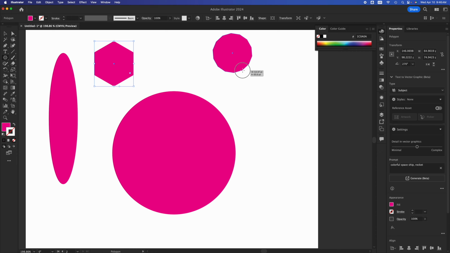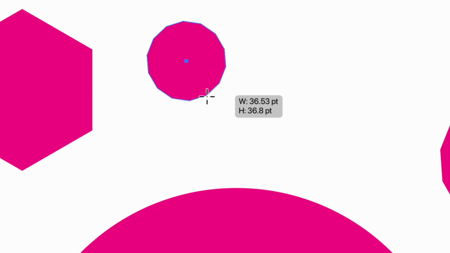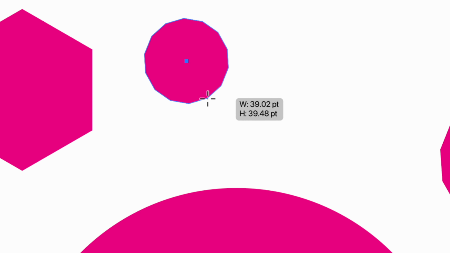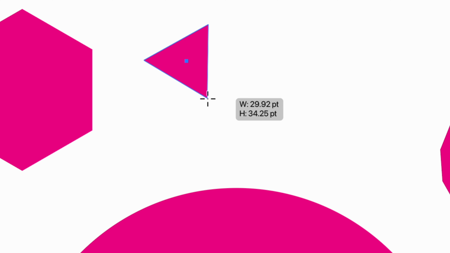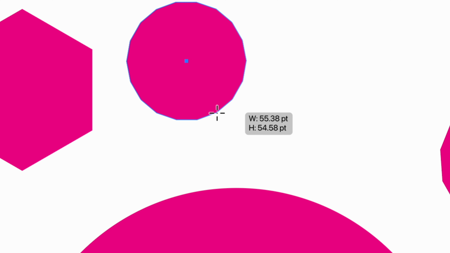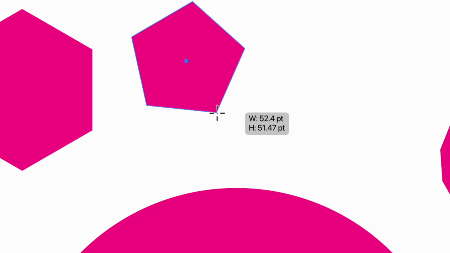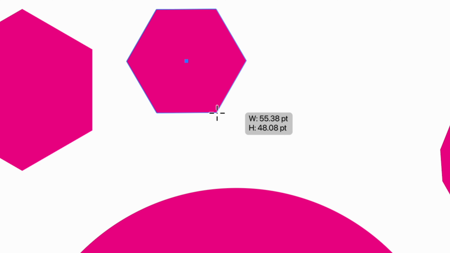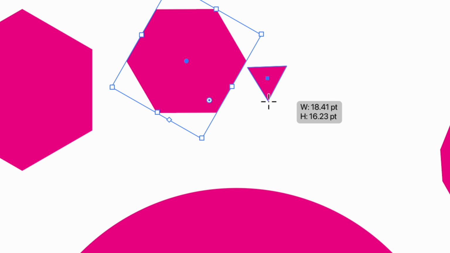More and more sides. Let me just zoom in to show you what I'm doing exactly. To add sides or take out sides, it's the arrows that go up or down on your keyboard. Down arrow, we'll take it down all the way to a triangle. Up arrow, we'll add more sides to it, all the way up to almost a circle, basically. And we can take down fewer sides to make it like so, or just leave it as is. So again, within the one shape that we chose, we can make various shapes from it.